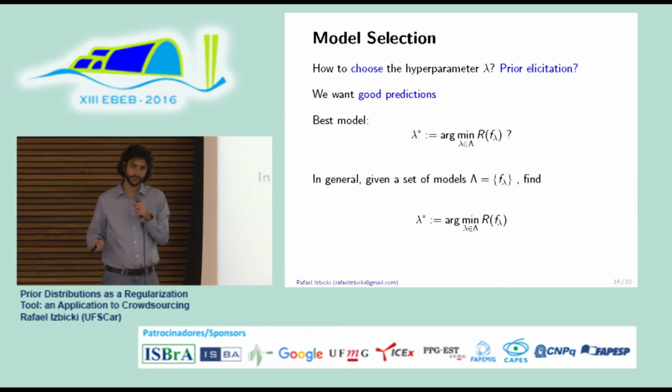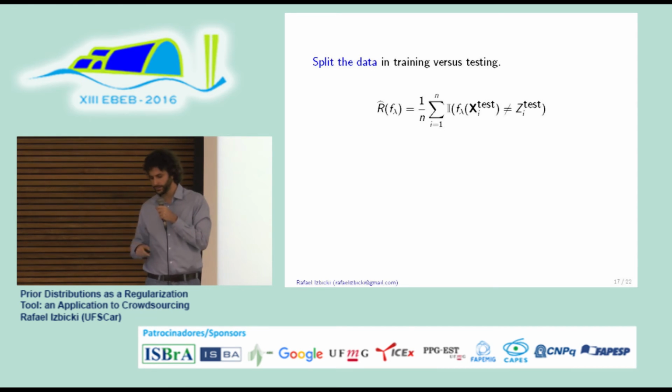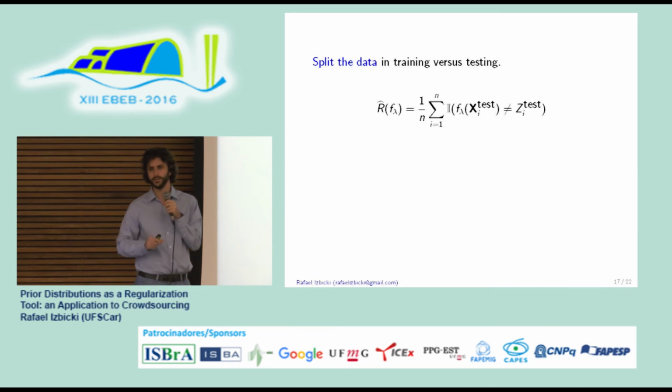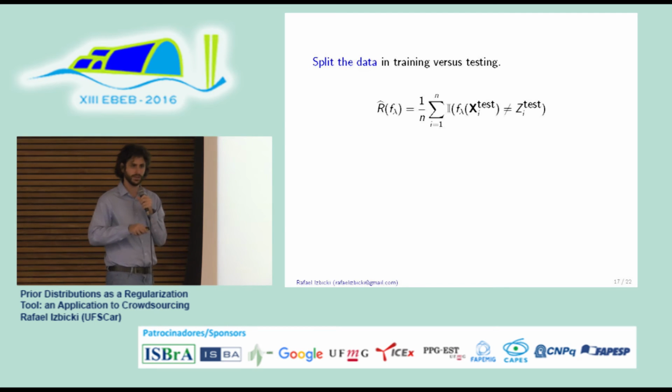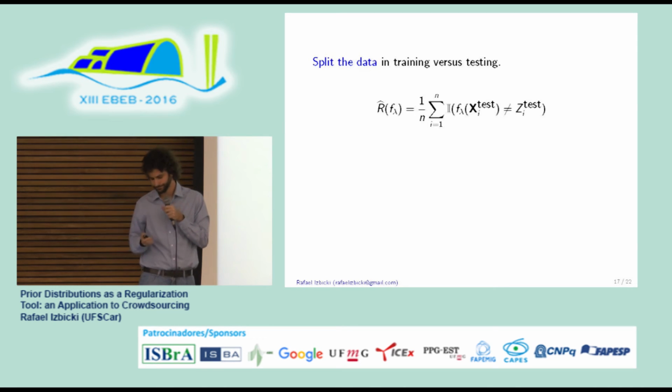So what's the standard way of doing that? The standard way is to split the data into training and testing. And then using the test set, you estimate the risk function. So for each classifier, you estimate the risk of that classifier by looking at how many mistakes our classifier is making on the testing sample. And we know this is a good estimate of the risk, and there are some theorems showing that if you minimize this, with high probability, you're going to be minimizing the true risk.